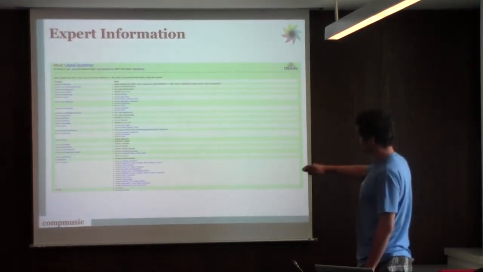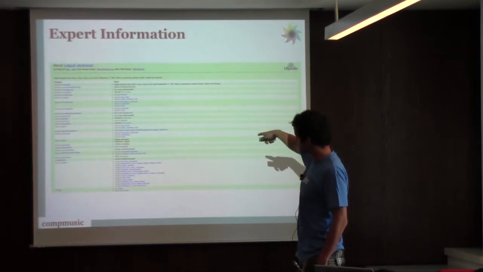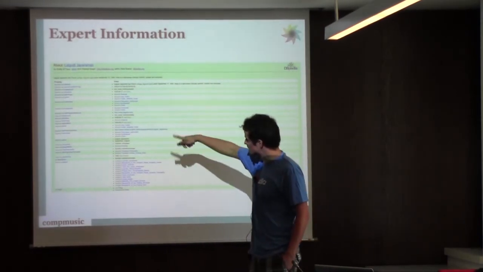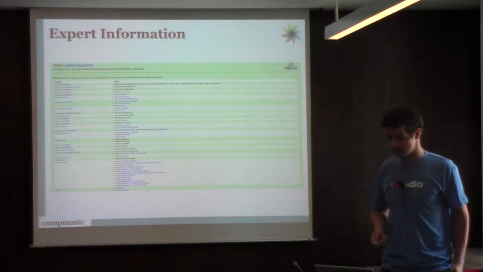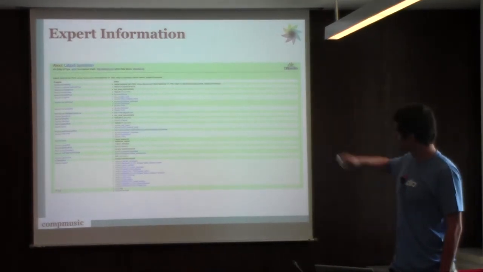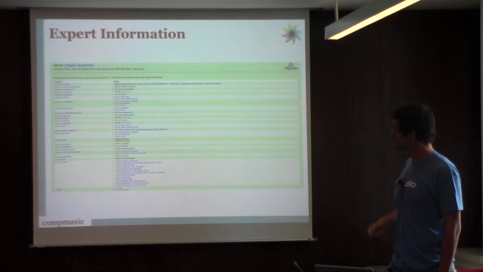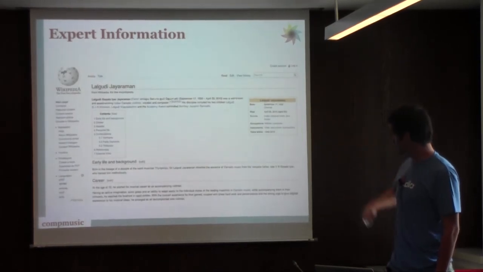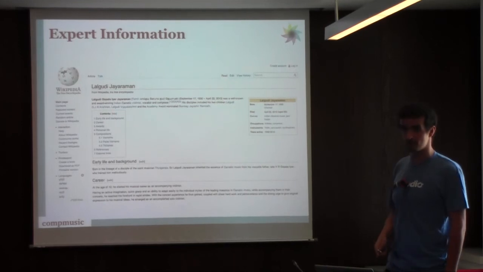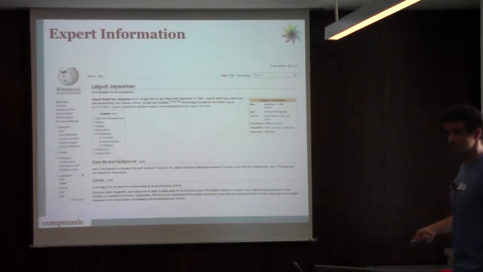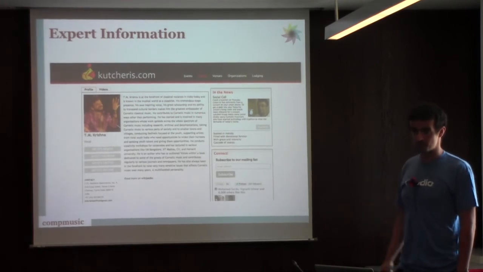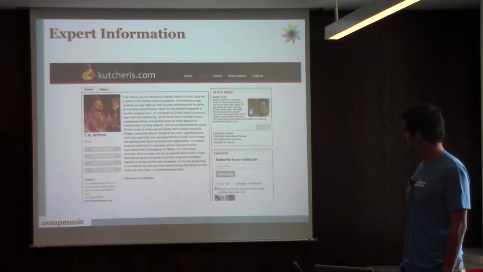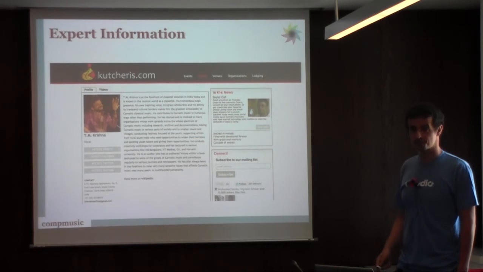It's in the middle. I myself consider it as a category by itself. But the point that I want to mention here is that what is useful here is all the relations that are built as ontological relations between the concepts. In this case, for the artist Lalgudi Jayaraman, the Wikipedia page, we actually take it, for example, to extract the biographical information. And if it's not available there, we use dedicated websites, like for instance, Kachuris.com, that is for Carnatic music.